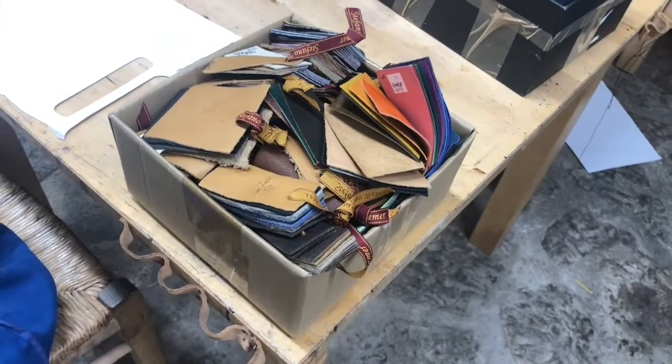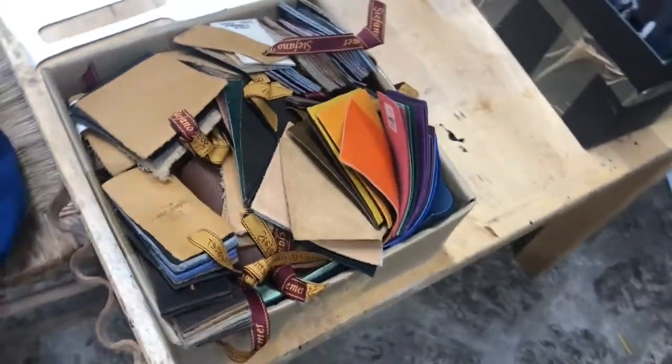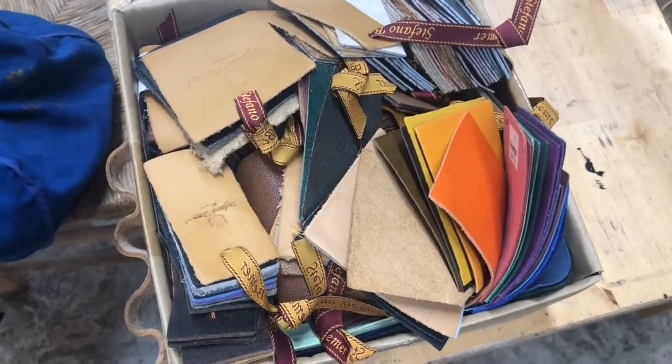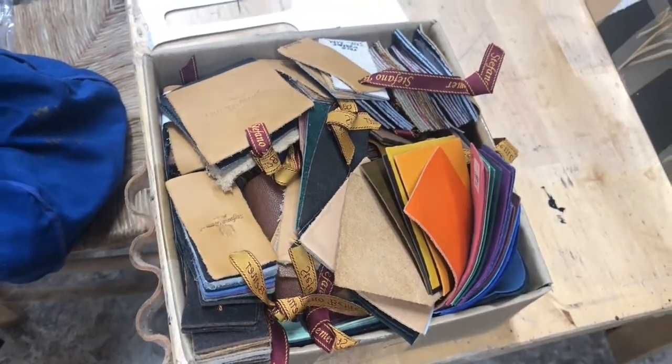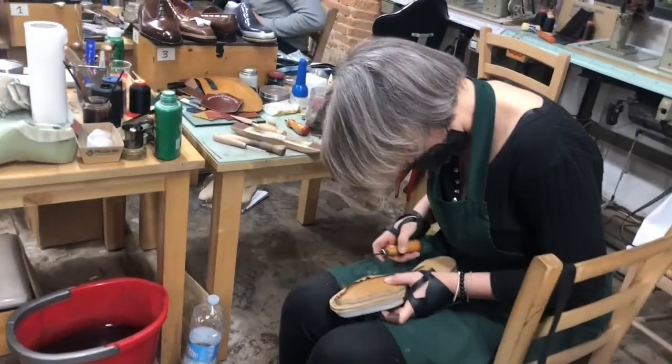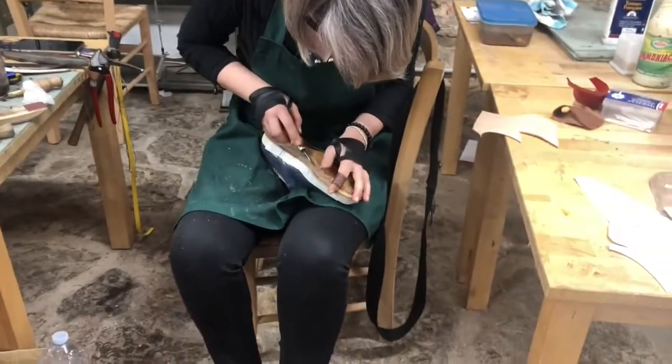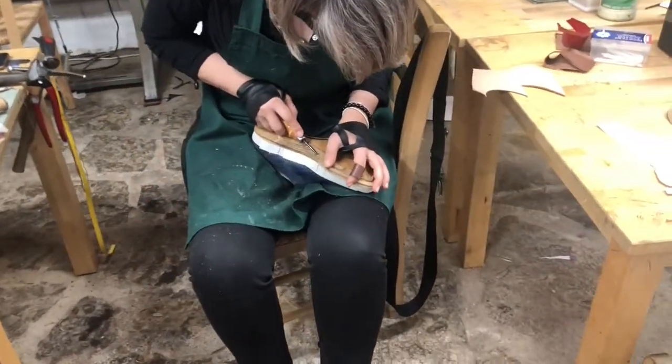So the company has developed from a small, very mom and pop shop of very, very handmade shoes that we brought to a bigger company still under the Stefano Bemer name. We're still doing exactly the same things that Stefano did, same techniques, same materials that we're using as much as possible. We're trying to keep his legacy alive by the work that we do and the work that we teach others.